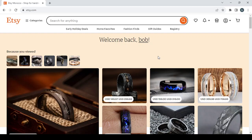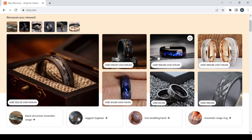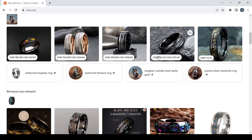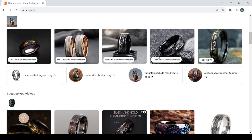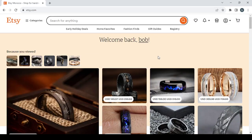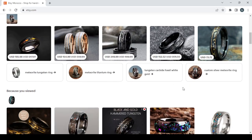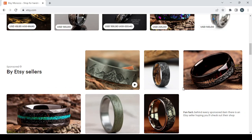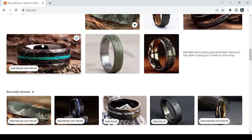So guys, Etsy.com is a platform where you can sell your own products or where you can buy the other sellers' products. And as you can see in here, there are a lot of products in this platform, and there are a lot of sellers behind these products making a lot of money. So for example, let's check one of these products just to show you what you're going to learn in today's video. So let's go to check this one. I think this is a good picture, a creative picture for the product.